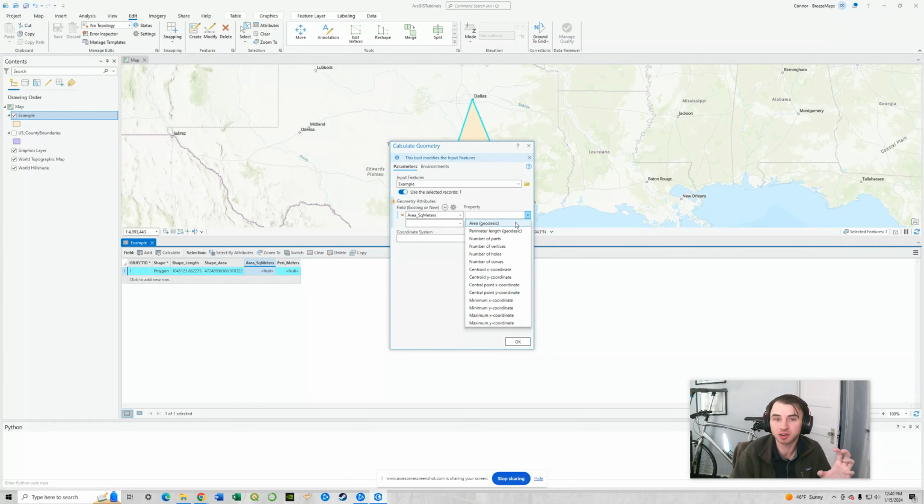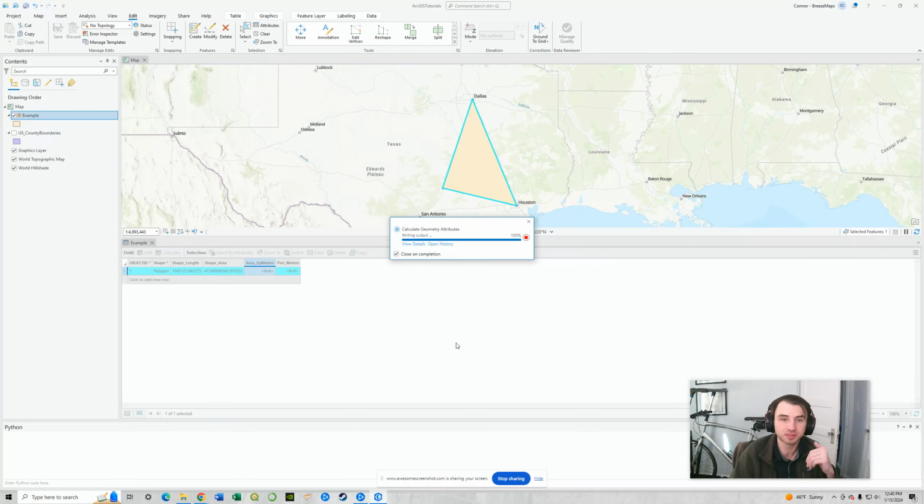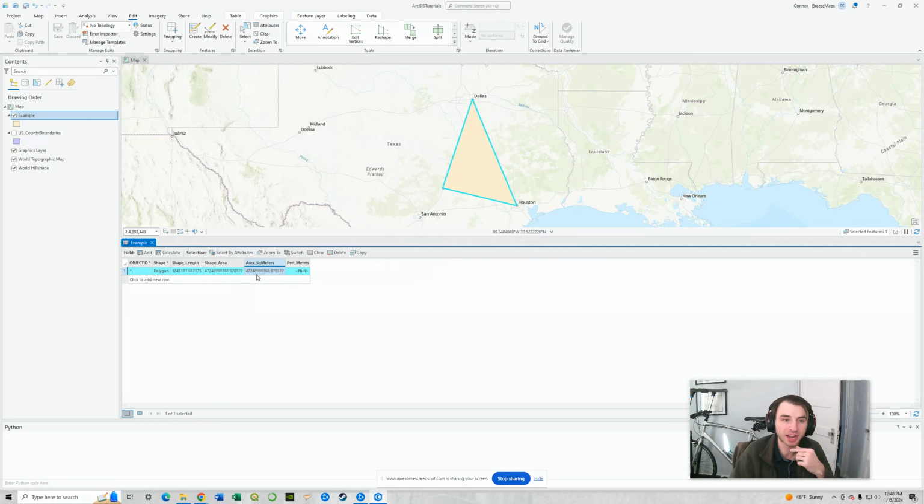If this is not showing up for you, that means you haven't designated the coordinate system that you want. So you need to go down first to coordinate system and select, I'm just going to select my current map, and I have my coordinate system here. Now the planar area showed up. So if you do not see planar area and just geodesic, that means you haven't selected the coordinate system. So I'm going to select area, and I specifically want the square meters. And now when I hit run or OK, it's going to print out these areas in square meters for me.